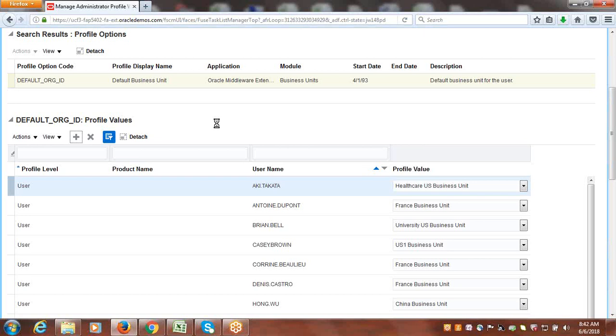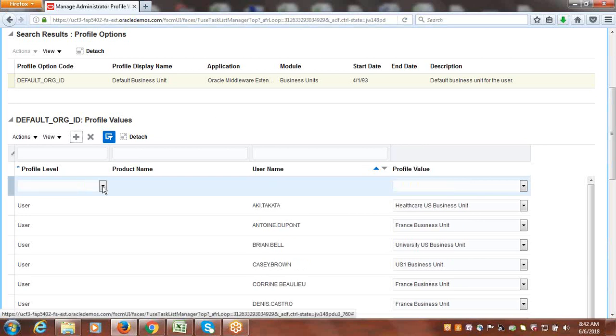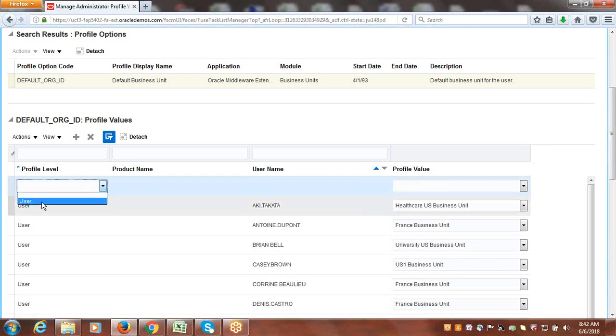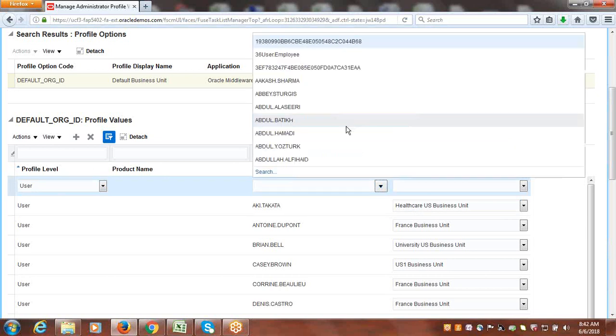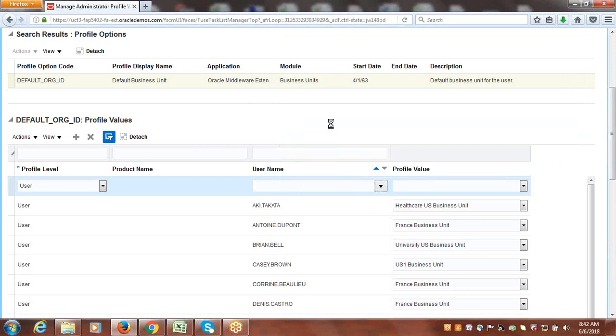So just click on add. Select profile level. Here when you talk about level, there is only one level for default business unit, user level. Select profile level as user, and you want to set the default business unit for which user. Select our username. Our username is cloud inc, right?